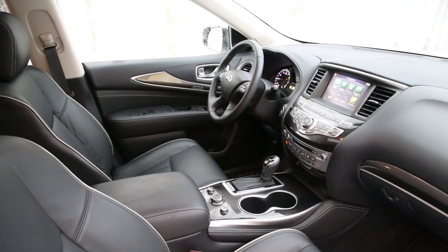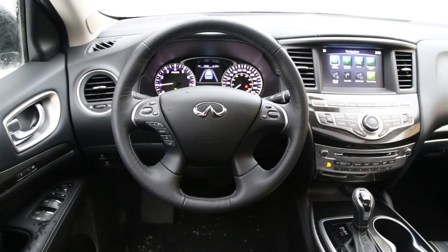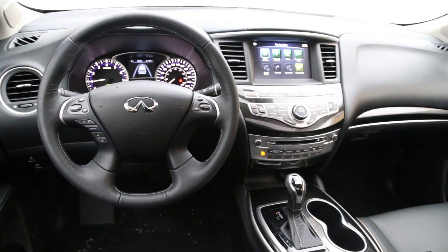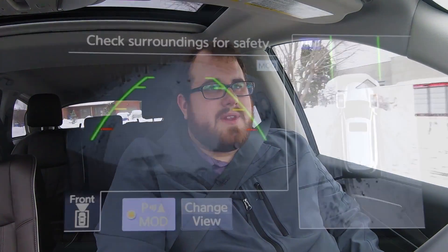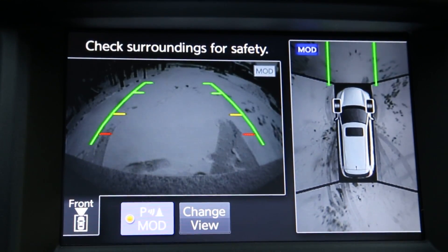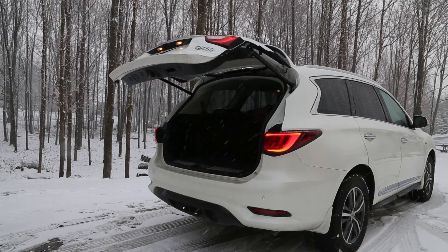The interior does share a lot with its Nissan brothers — you can see that with the steering wheel, a lot of the buttons, and especially the key fob. But really, those are smaller points that might not bother your average consumer because there are features you can't really get on a non-premium segment vehicle. For example, that 360-degree camera is quite nice, and the power liftgate is nice to have. You do have heated seats, and if you were to get this vehicle absolutely fully loaded at about $65,000, you can also have ventilated seats.